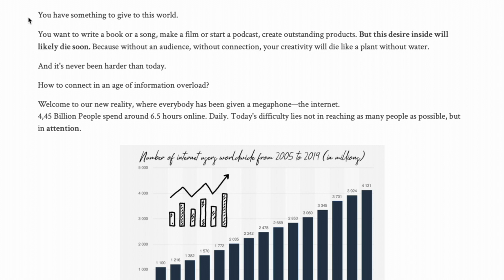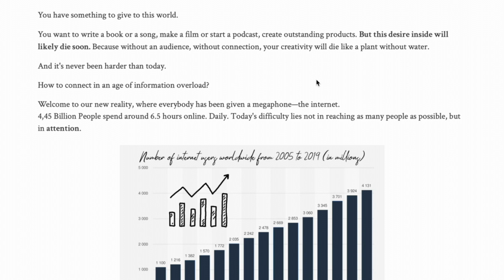We want to express ourselves to this world in several different ways. And this is where I go deep and say, okay, you want to write a book, or a song, make a short film, start a podcast, create outstanding products. This is the desire that we talked about, the goal that they have. So I know that this is the desire, something to share with the world.